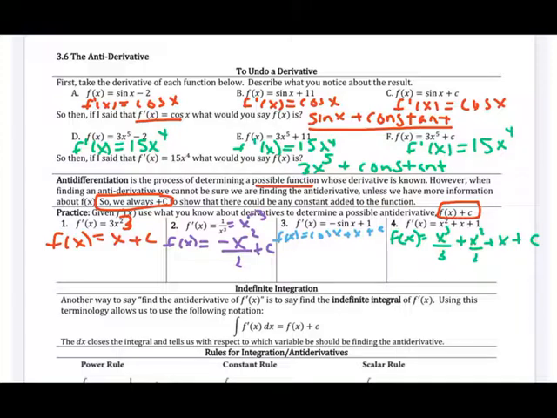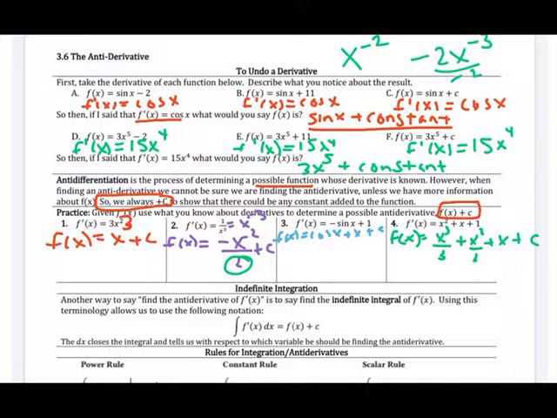Number 2, I'm going to rewrite that as x to the negative third power. Thinking through that, if I took the derivative to get here, I would have originally subtracted 1 from the exponent. To find my new exponent, I should add 1. Well, if I add 1, that would be -2. But if I had x to the negative second power and I moved that forward, then I would have -2x to the negative third power. But looking at this antiderivative, I don't have that -2 in front. So in order to get rid of that, I need to divide by -2. That's where this 2 came from and where the negative in the numerator came from.